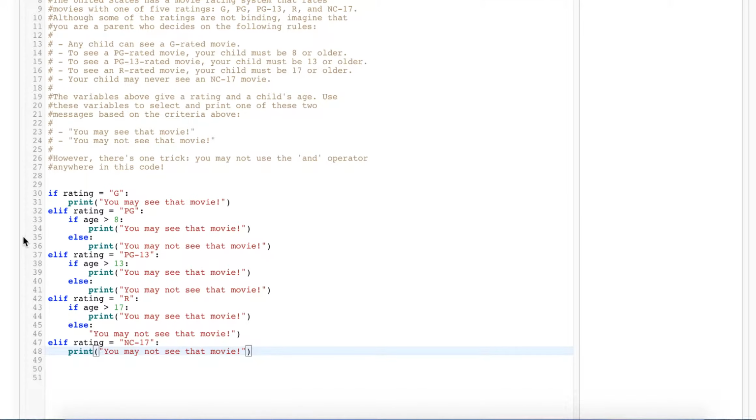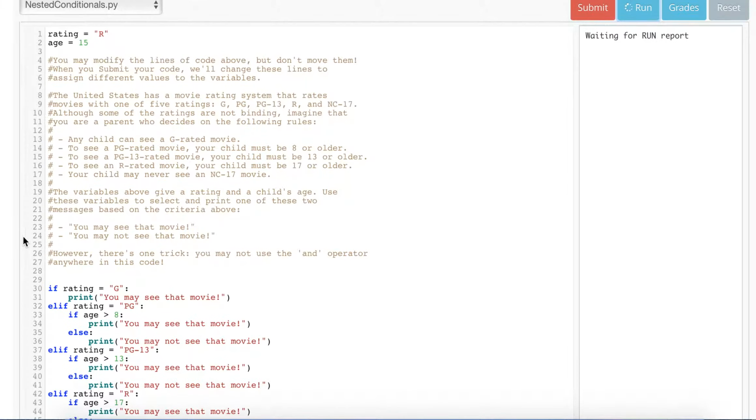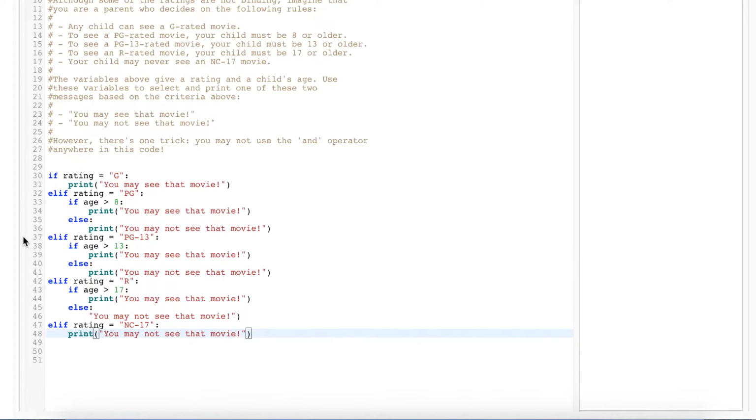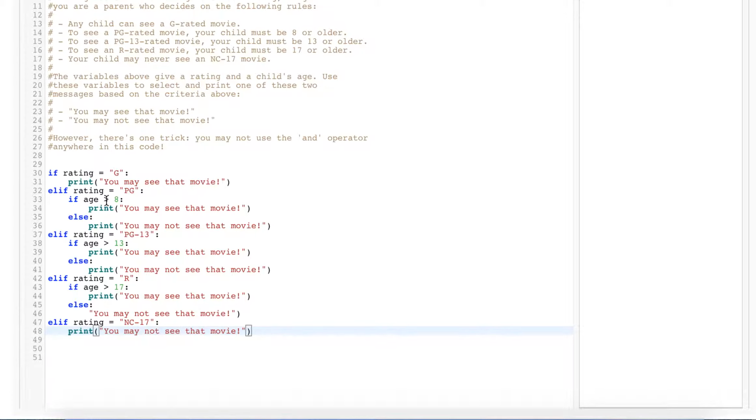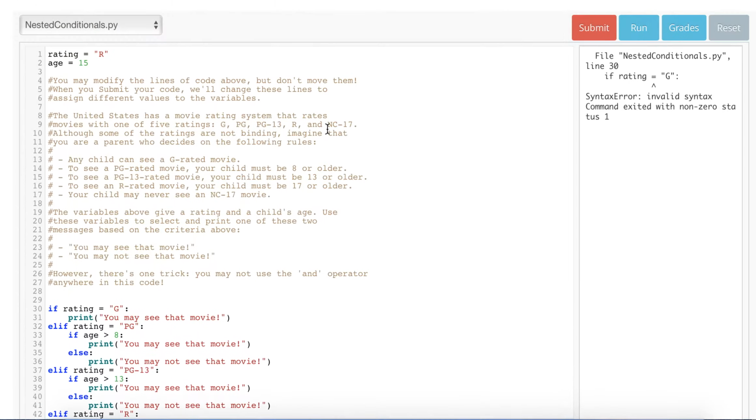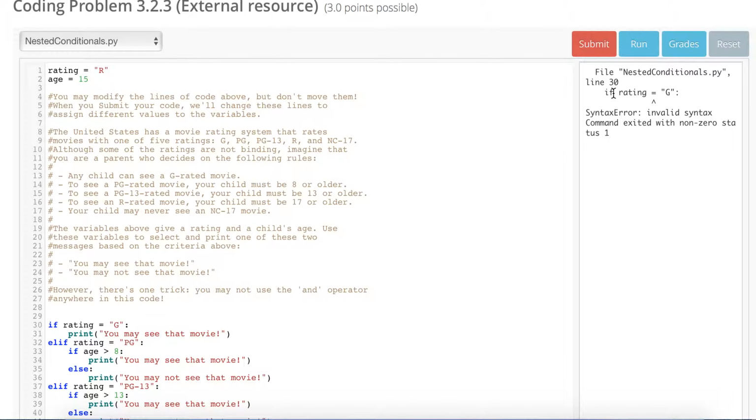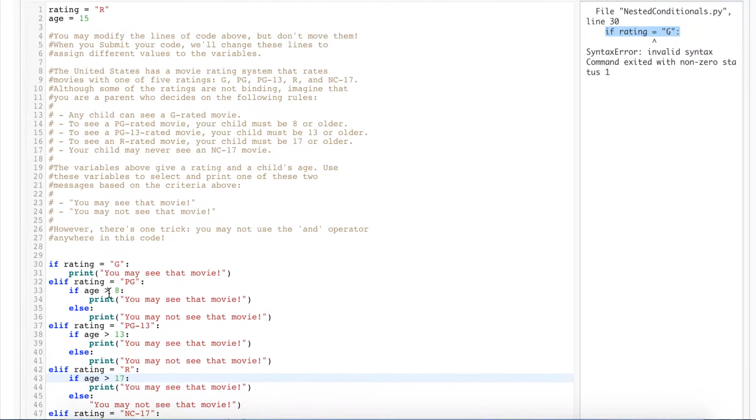Like I said, we got a few errors in there, and while it's running, we can go over it. The first, like I said, has to deal with how I set up this line, the mathematical operators I'm using. And as you can see, that occurs multiple times. But here is the most common mistake that I've encountered for students in this problem, if rating equals G.